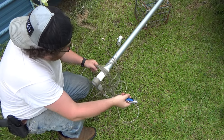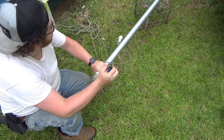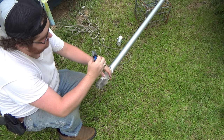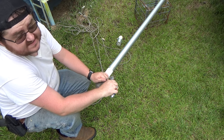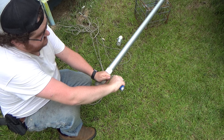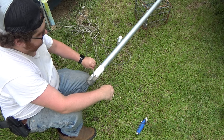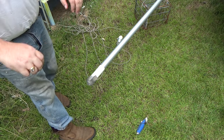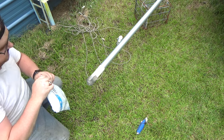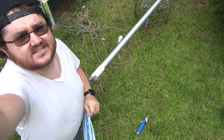Alright, thankfully I still got my handy dandy utility knife from the computer project I was working on yesterday. Some of the timelines may be off, because, like I said, I'm still working on my main editing rig, kind of rebuilding it. Lines may be off, and videos just may be mushed together.